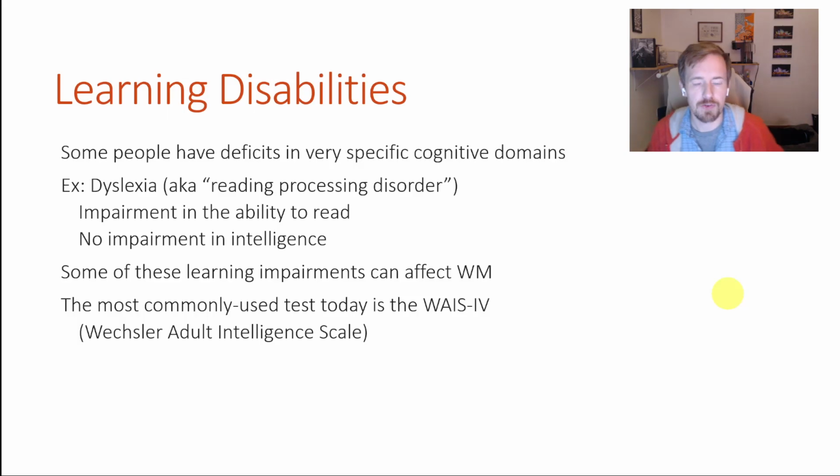So a couple of other things that we can look at here. Learning disabilities. This is also one of the things that people that have learning disabilities, it may be because they have a deficit in their working memory, which is very common actually. If you've ever taken anything like the WAIS, the Wechsler Adult Intelligence Scale, you've probably done some of these tasks before because they're very common and they measure a whole host of things.